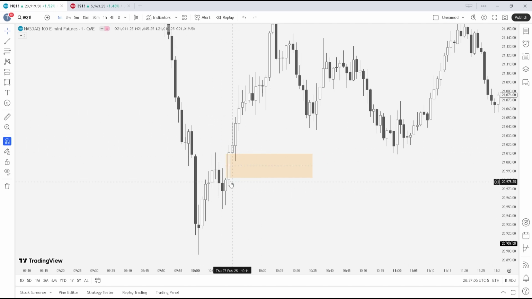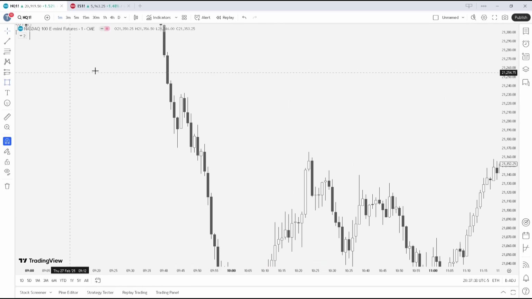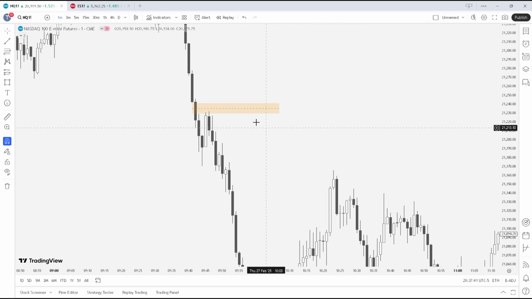So in this example, we made this BISI right here. And when we trade into it, you can see how we left this bottom part of the fair value gap unfilled. We only traded into the top half, right? We didn't come into the consequent encroachment. That is a very good sign for a bullish signature. If we stay in the top half of the fair value gap, that's really, really good for a bullish signature in price. And if we have something like this SIBI, with the consequent encroachment right here, we stayed in the bottom half of it. That's a really good signature for bearish price.